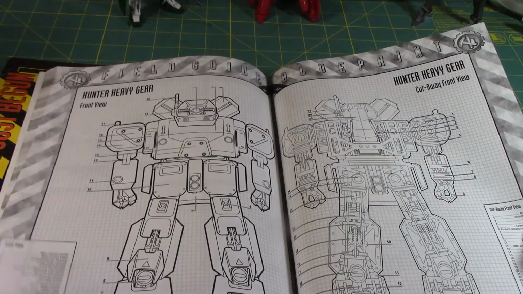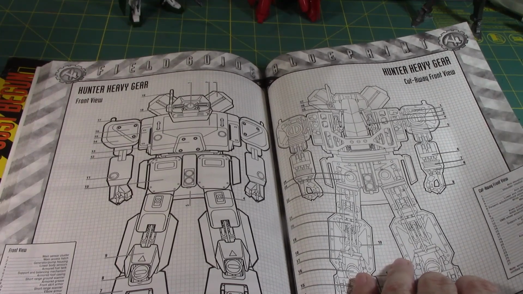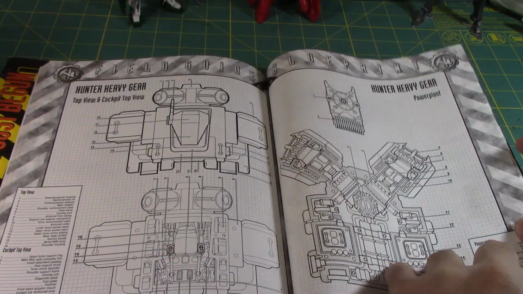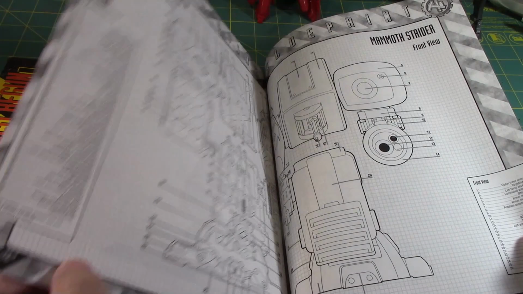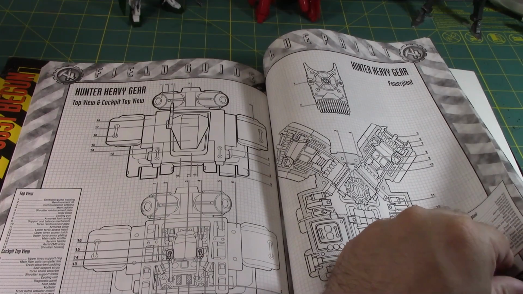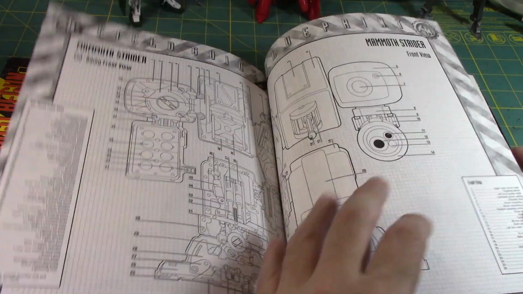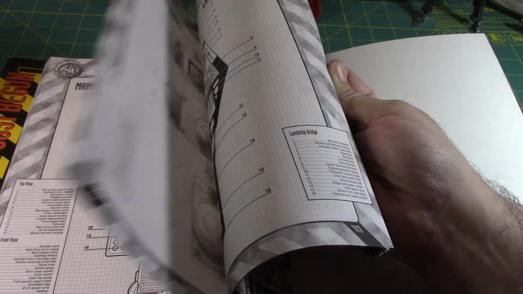Okay, here we go. So we got some cutaways of the designs of how this heavy gear works. This is the Hunter view, side view, and rear view. Top view. For something like this, that's pretty nice, but do you really need 2 pages to show... Hold on a second. Do you actually need to show what the grip looks like? The joystick? Do you really need that? I don't know. Mammoth Strider. That's actually a really good design right there. I don't think there's anything else here.